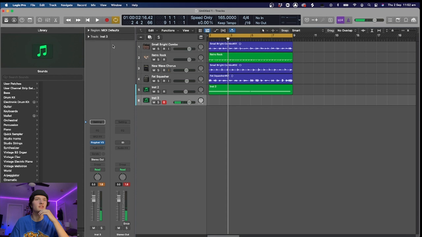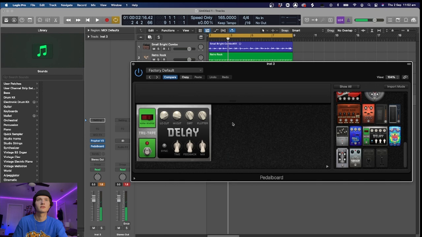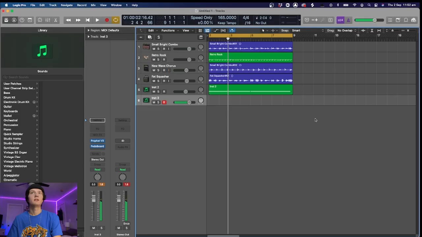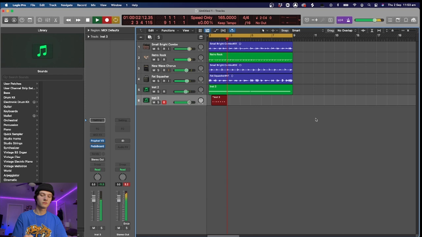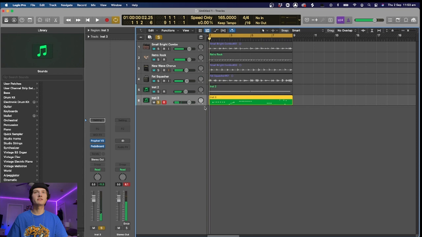One thing that I'm gonna do though, I'm gonna go to Amps and Pedals, the pedal board, and I'm just gonna add in a little bit again of this delay that he uses, just to add some weirdness to it almost. And then we can just hit record and just add in some weird sounds here. And literally, I'm just pressing random buttons here.